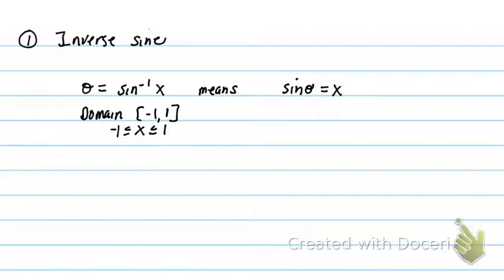Why? Because you know your original function's range was between -1 and 1, right? So it's going to swap over for the inverse. Does that make sense? Okay. And it also means that your theta, your range, so your theta will be between -π/2 and π/2, inclusive, meaning you include the ends, or sometimes they'll write it like this. Means the same thing. I just want you to have both notations.